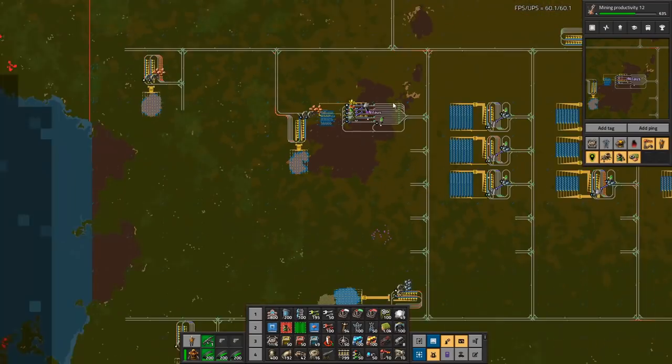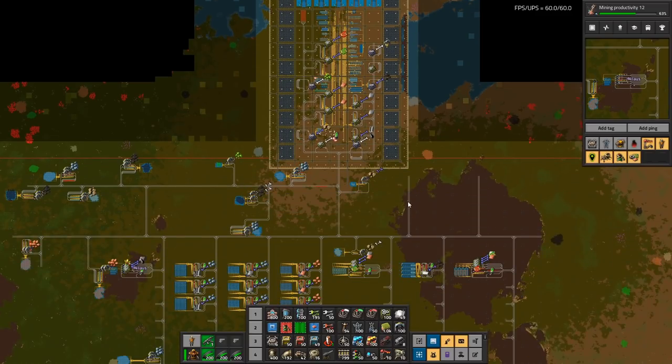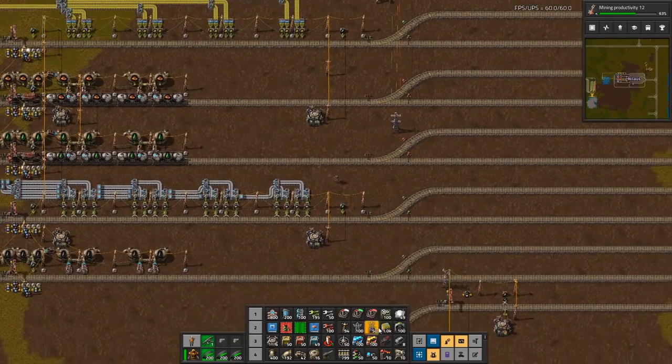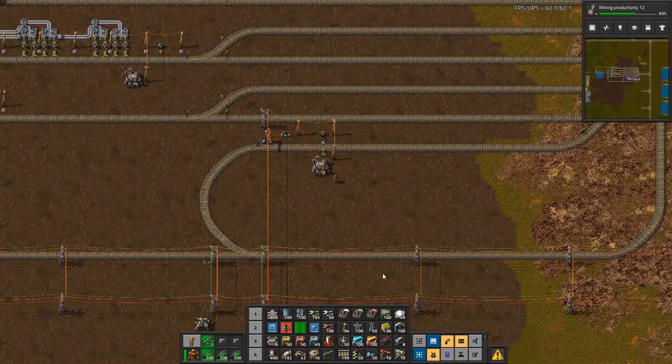I don't want to have a base that uses exclusively nuclear power. I've seen that, even though it's not as UPS intensive as you think, if I'm going to build it big, I have to transition into solar. And that's going to be a thing we want to do soon-ish. Soon-ish. So that's... Oh, I don't have a train.